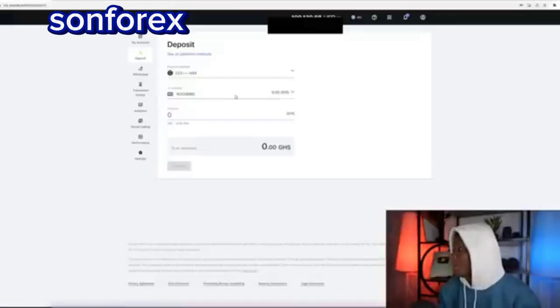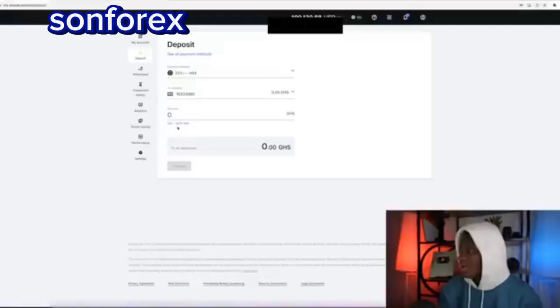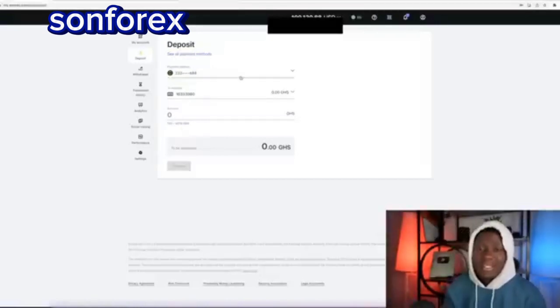If we click on mobile money, we can choose the account we just created, which is this one, which is also showing in Ghana cedis, right? So now you can deposit anywhere between 128 Ghana cedis to 4,216 Ghana cedis into your account. I already have some money in my account, so all I'm going to do is push some funds in there so that it shows you on the app as well how it's going to appear.